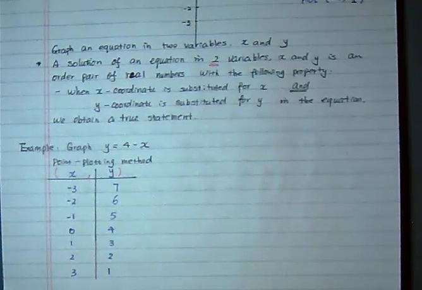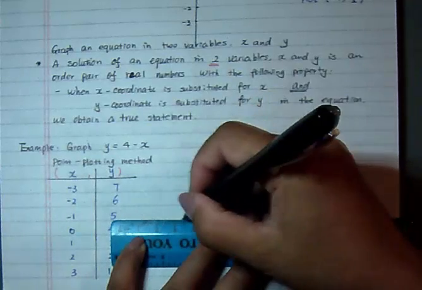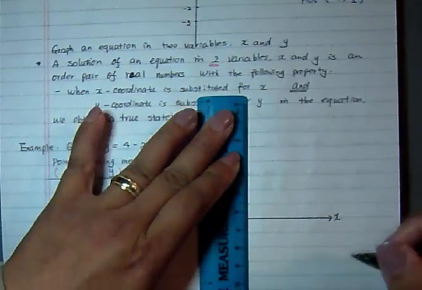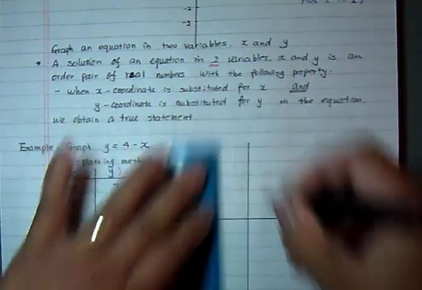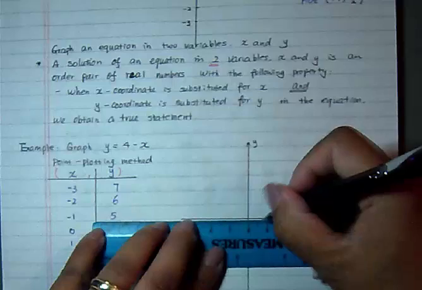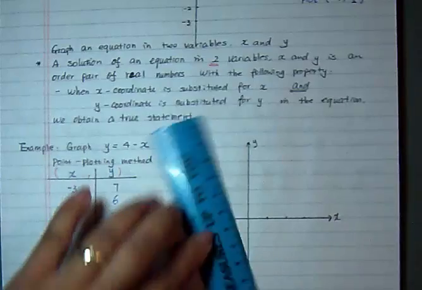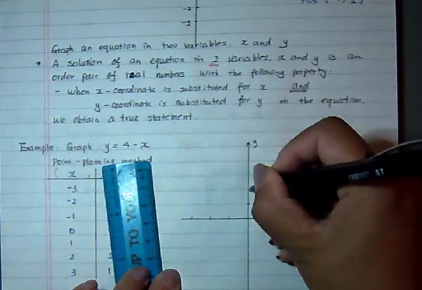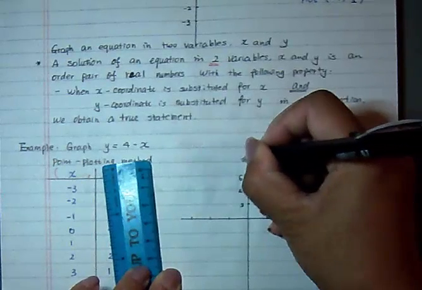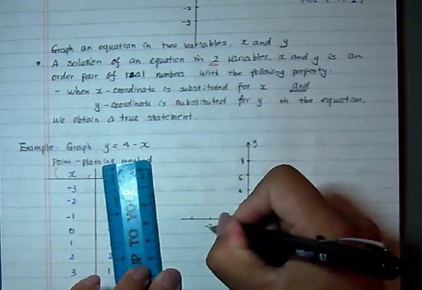So we will graph these equations with two variables. The two variables are x and y, so we need to have our coordinate plane in here, x, y. Let me label some x values and y values. I'm just going to use the line. You can see it's very important to label the unit in here.